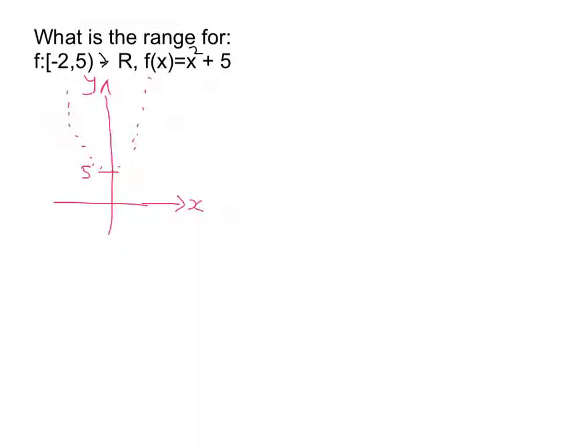Now what we need to do is apply the domain restriction that we have on there. So it goes from -2 through to +5. So that's going to correspond to a value here. It'll come through and it'll go up until we reach our 5. We have a square bracket at -2, so I'm going to put a little filled in circle there, and a round bracket at 5, so it could be an open circle there.